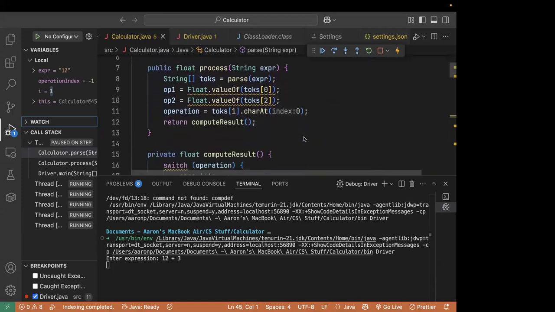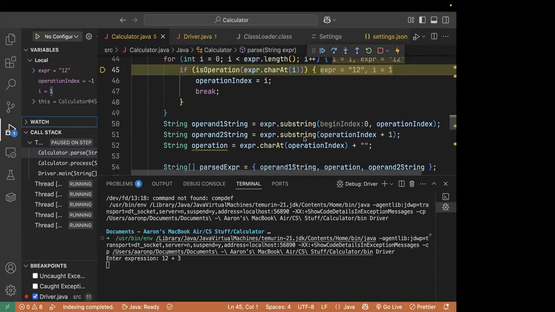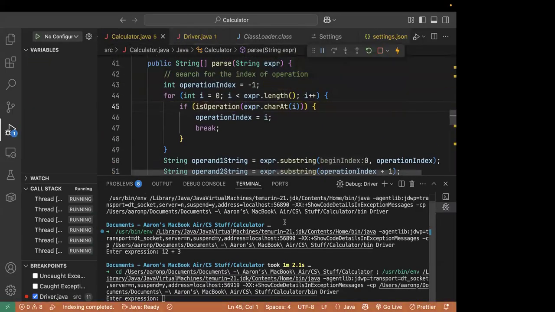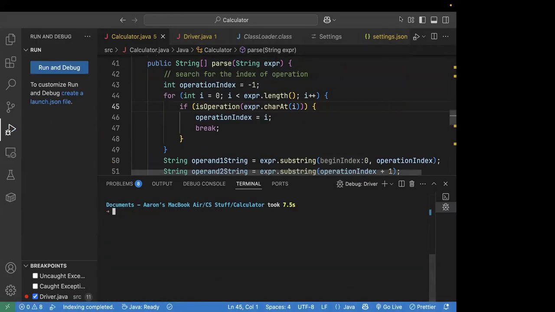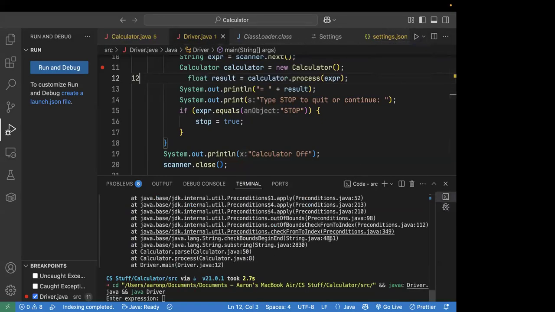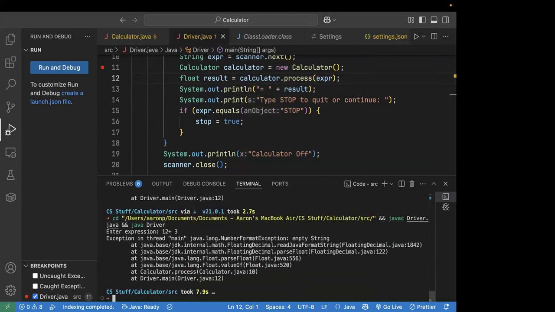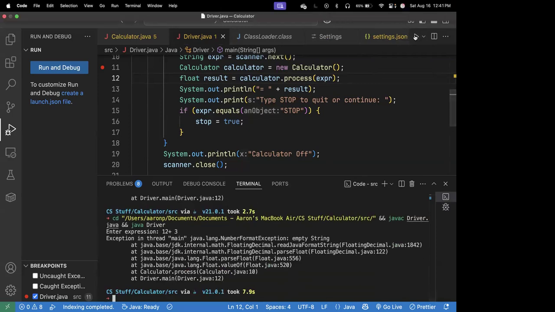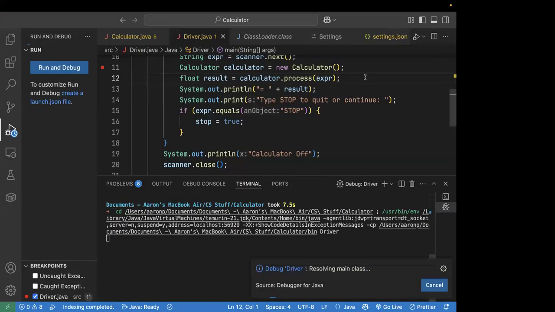Why is expression, like, what the hell? I gotta debug because I'm so confused about what happened.